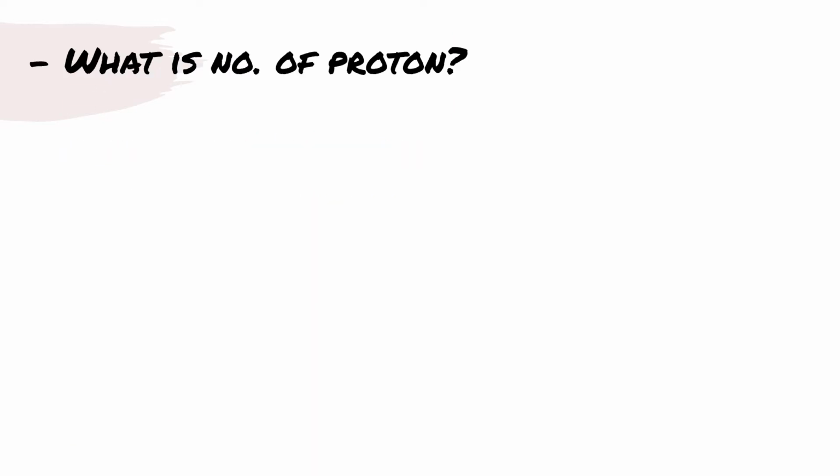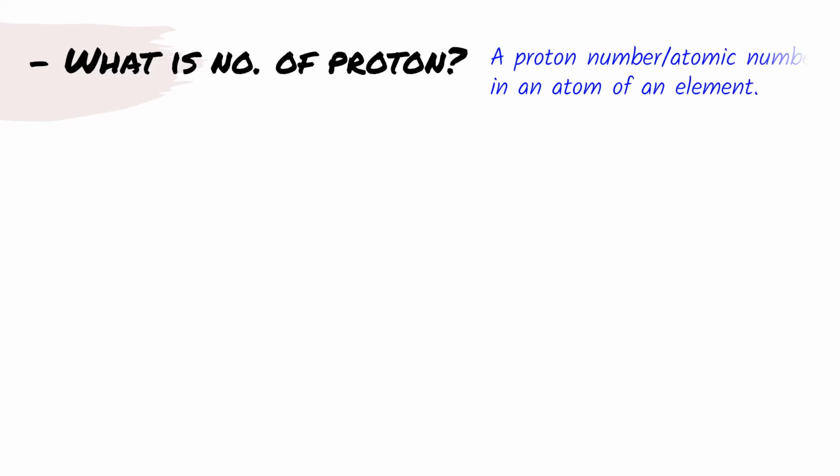Next, let's recall a few terms before we go into more detail on atoms and molecules. We shall start with the first term, which is the number of protons, or in some books, it is known as the proton number, or you might be more familiar with atomic number. They are all the same. The number of protons is the proton number or the atomic number of an atom of an element.